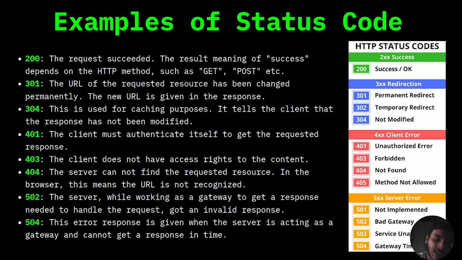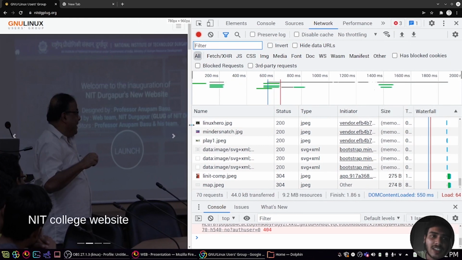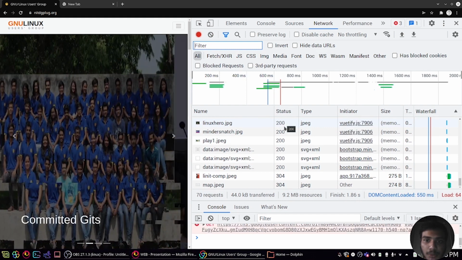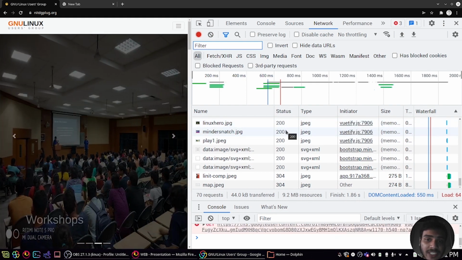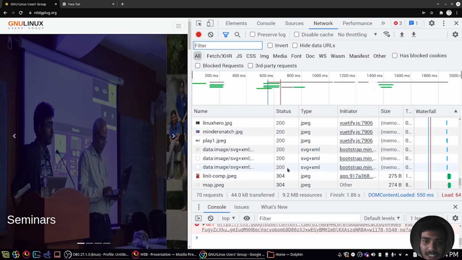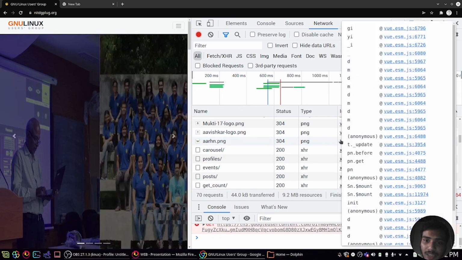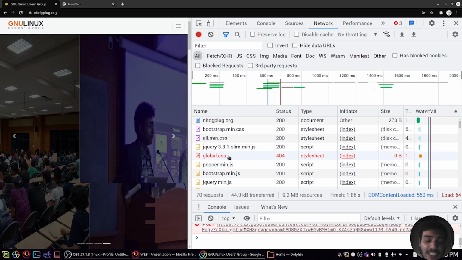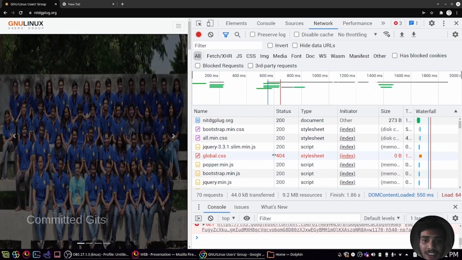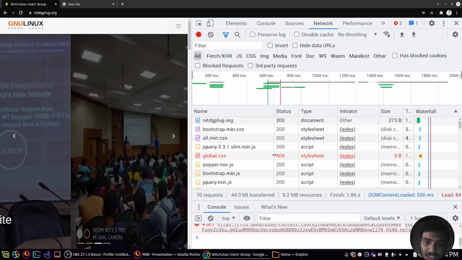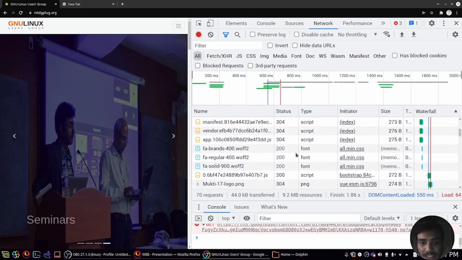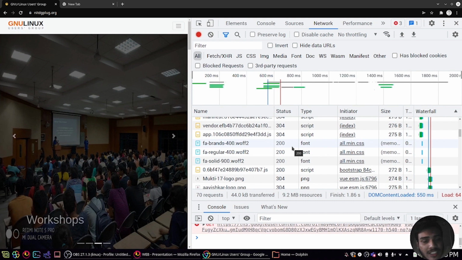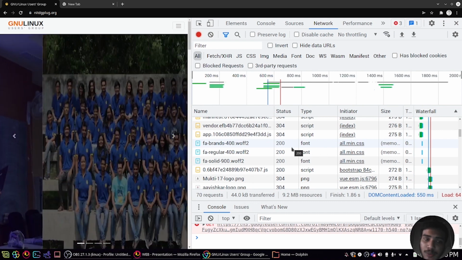I can show you a live example at our GLUG website. As you can see here, I am at the GNU Linux Users Group website, and you'll get all the status codes here. Suppose 200, it stands for success, as I've told you before. 304 stands for being redirected. And then you can come to 404, which stands for the style sheet, global.css, not being found, and the server returned an invalid response as well. So this is basically a client side error, and so on. This is shown in the network tab, as I've told you before. So this is how status codes help to analyze the responses from the server.